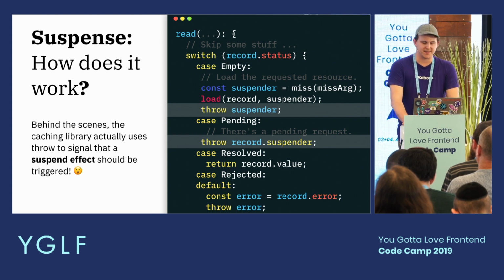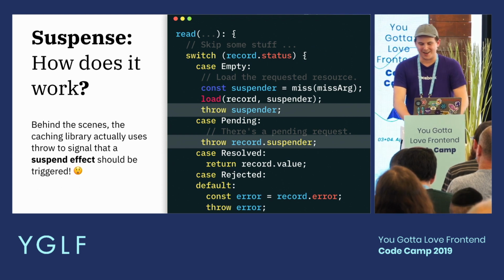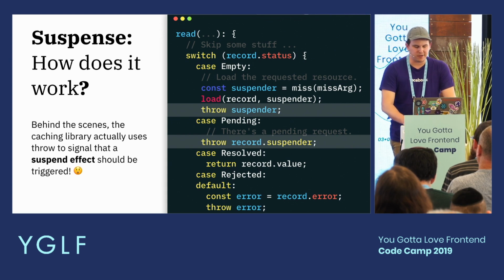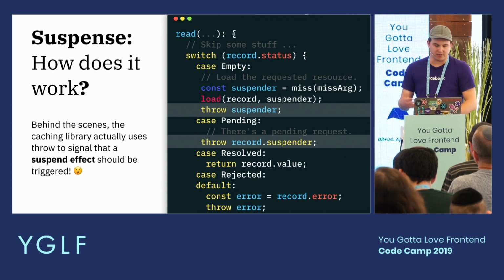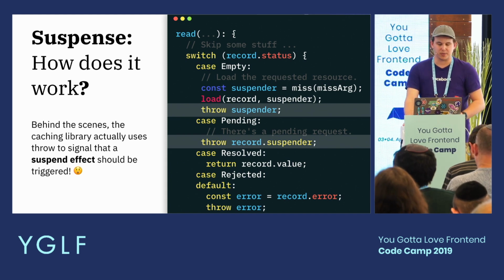When a component needs to suspend, the method throws a promise, which represents that async data that the component is waiting for, which might feel a little weird, I know. When it throws, rendering just stops, because as we mentioned with throwing an error, it just stops the program execution and continues from that nearest catch block.